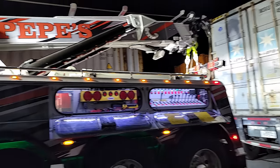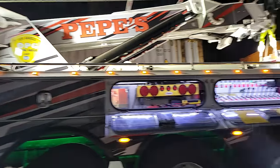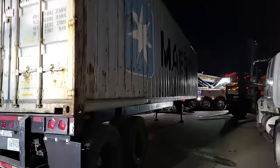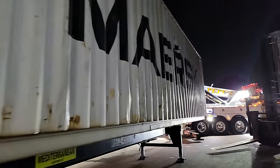Alright, my gorgeous truck is put away. Woo! I don't know if Dave's done, but I'm going to walk over and help. And then see what we're going to do with this regarding payment, impounding it, who knows.